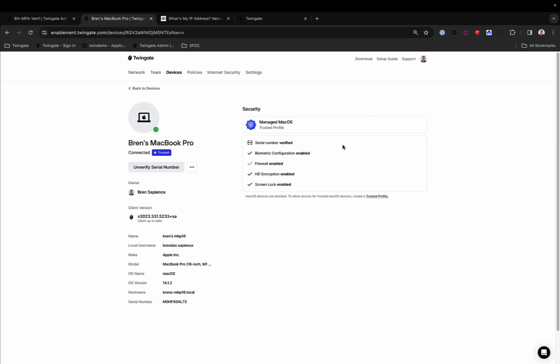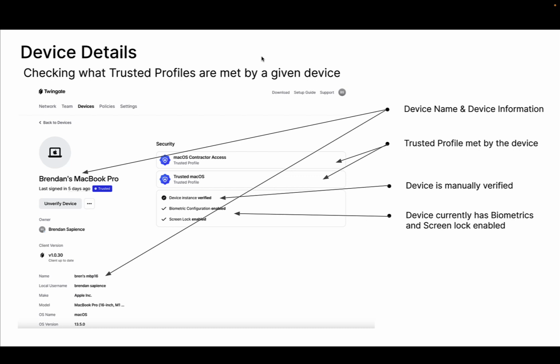But you can also see what trusted profiles your device actually fulfilled and what device posture checks your device actually implements, even if they're not actually required, right? So in this case, firewall enabled is not required by my profiles, but it's available. And that's why the check mark here is, it's just not required. And so that's the information that you're looking at here.